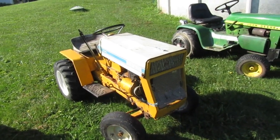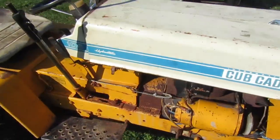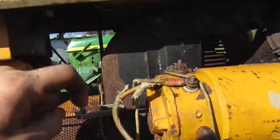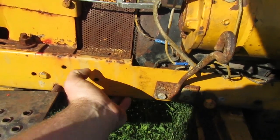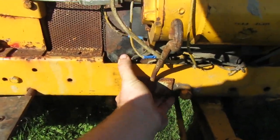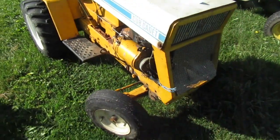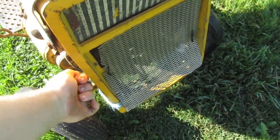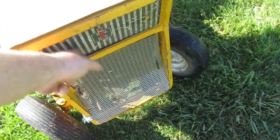To start with, on what makes it a garden tractor, take a look at the frame. See how big and how solid? Now this isn't a solid frame, but take a look at this frame. See how sturdy that frame is, how sturdy this tractor is? Right here, I think this is steel. I'm pretty sure it's steel. But you can see, it's not angle iron, it's not angle steel. And then you get up here, see how solid this machine is? This is cast right here. That's cast. This whole front assembly here is cast. That's steel.